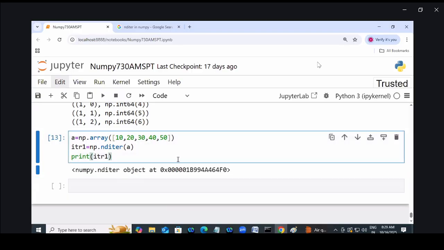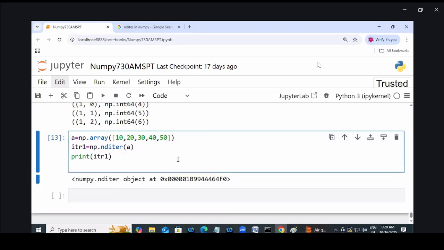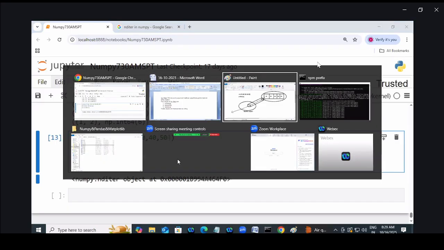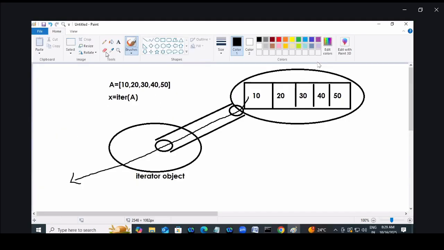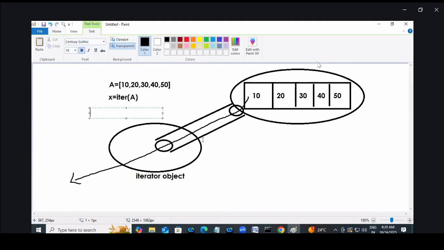Using this iterator object, can you iterate the values or not? Yes. Generally, if you want to iterate values, what do you have to do? Suppose x is there. You use a function called next.